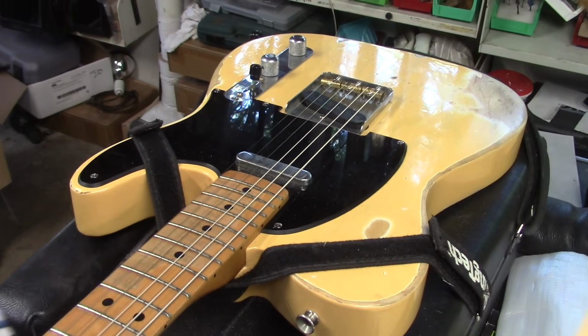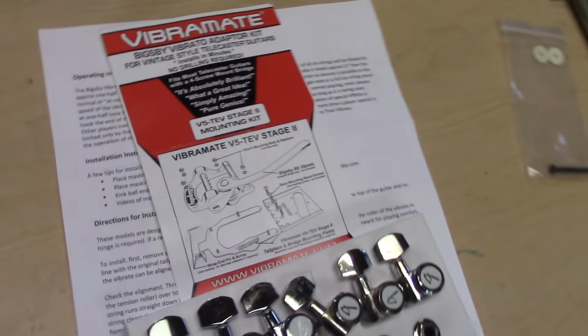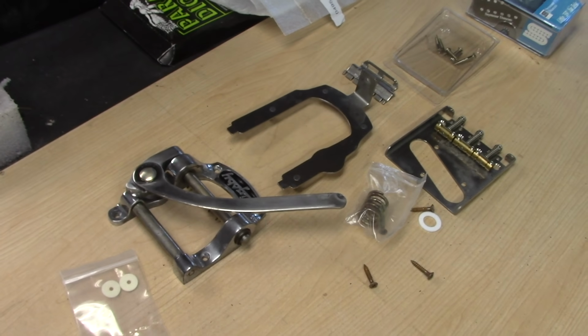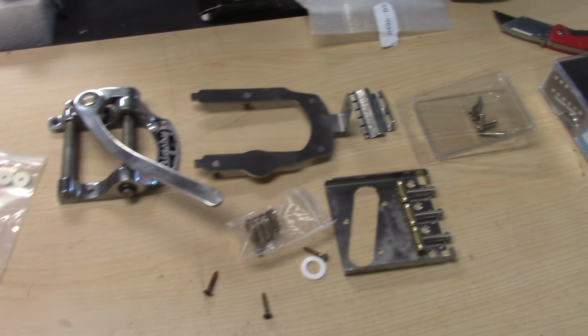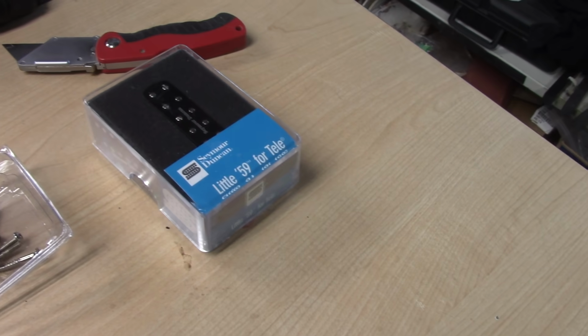We've got a vintage-looking telly here, and we're going to be putting one of these Vibra-Mate, which is essentially a non-invasive Bigsby install. So we're going to walk you through that step by step. We're also dropping a Duncan Little 59 telly pickup.